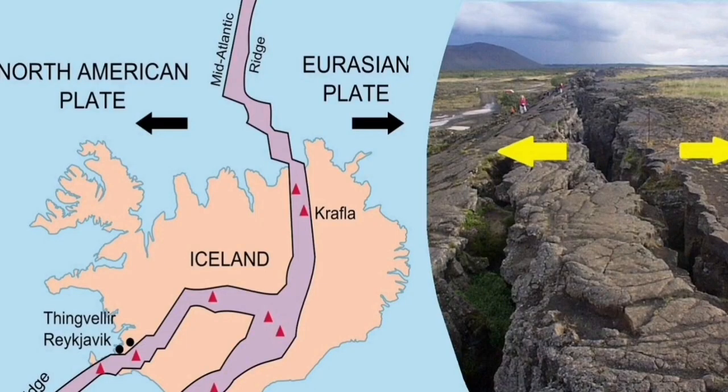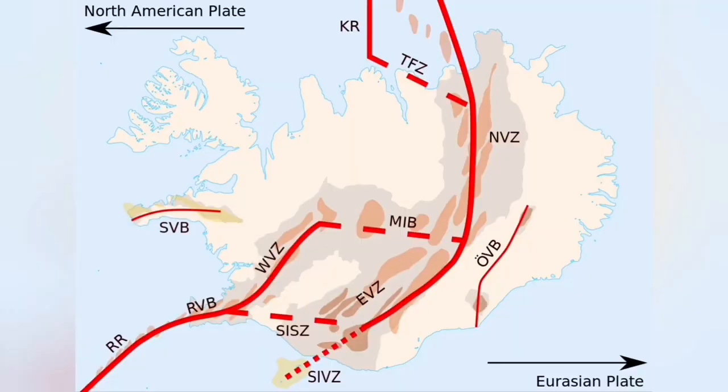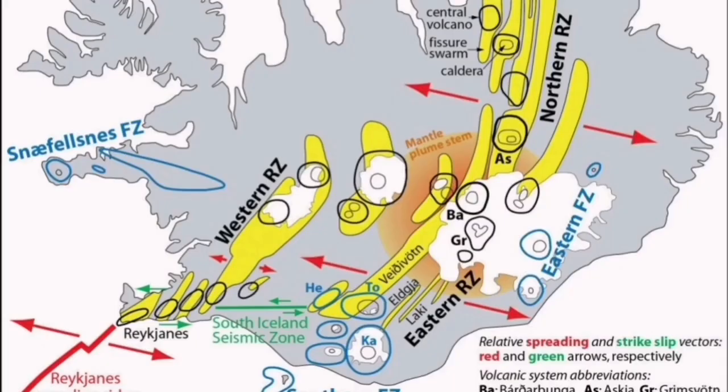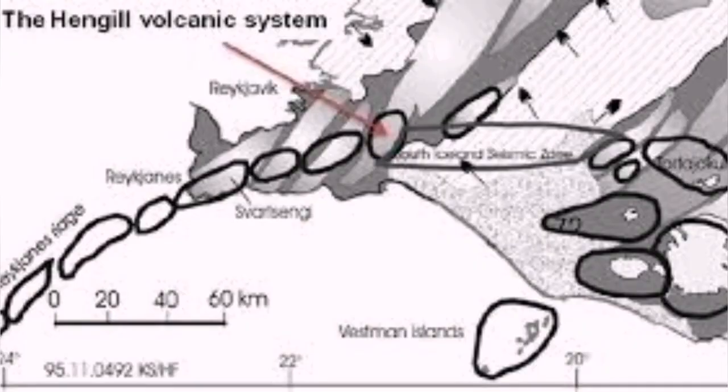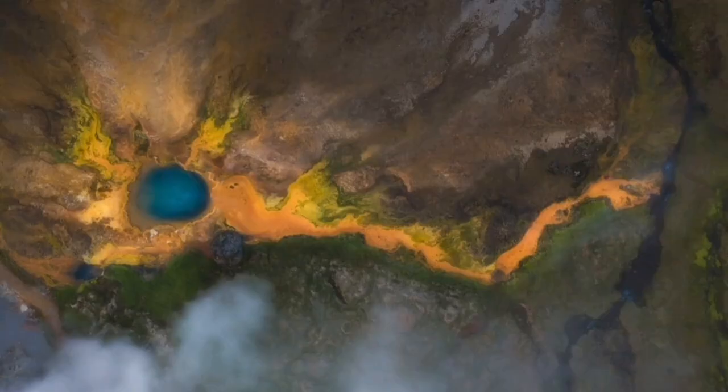This is wrong. We actually have another plate — a less known microplate — between these two. It is called the Hrapar microplate. This is where we have no earthquakes, no volcanism, and no tremors of any kind that can actually threaten life. This is in the central parts of Iceland, where the western volcanic zone and the southern volcanic zone come into contact, and the triple point of that is bounded by what we call the Hengil volcanic system.